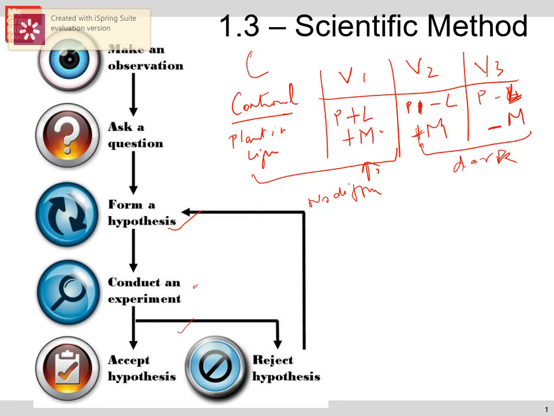So on the basis of your results, you can accept your hypothesis, or you can say that your results do not support your hypothesis. So you reject your hypothesis. I'm not going to ask you too much about scientific method, but you need to understand that in any experiment, you have a control that you know the outcome of, and then you have variables with different variation in parameters to observe the changes in experiment.